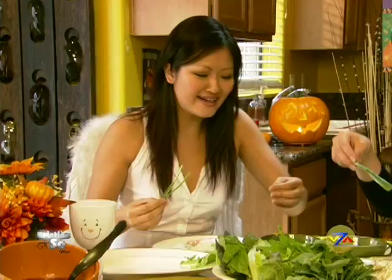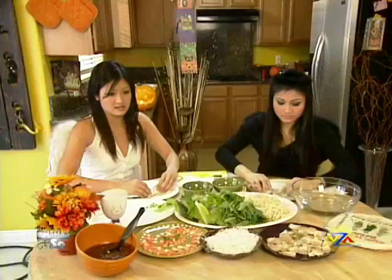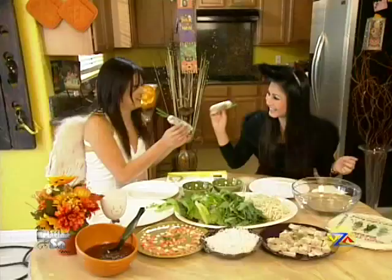Cool. So much better than giving candy to kids, I think. Of course, they need to eat it fresh. Oh, don't worry. Adults will come for this. Nice! Cheers!